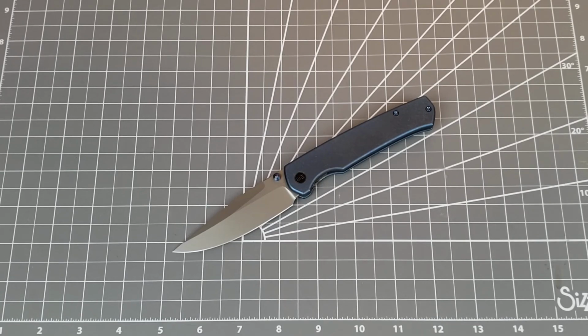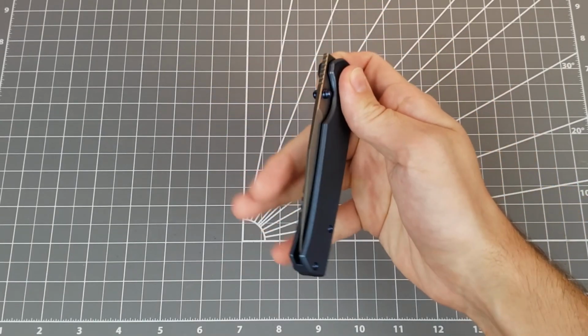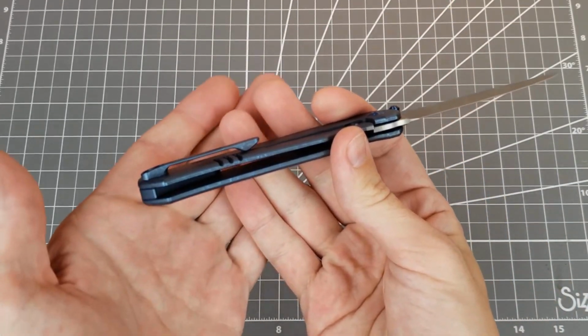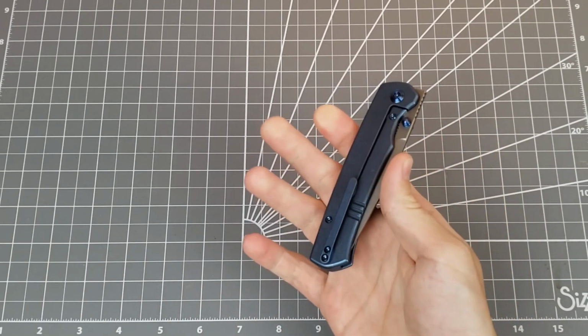It's coming in at like $215, if I remember correctly. It's right around that $200 mark, which I feel is pretty reasonable for this. It's not out of this world value. If it was like $180, I would probably go and buy this right now myself. I would recommend it to everyone. At a bit over $200, it's not a bad deal. If this was $250, I would probably not recommend it overall, because it is a pretty simple knife overall. There isn't even internal milling, which might actually be another dislike for me, but with the knife being this thin, it's really not so bad.